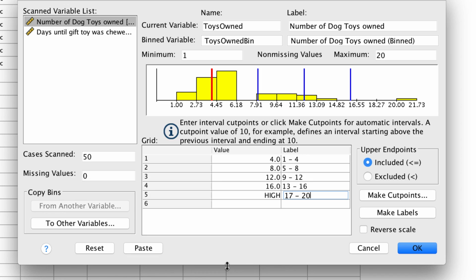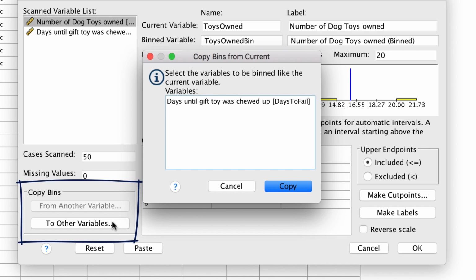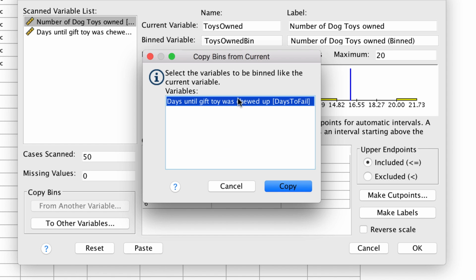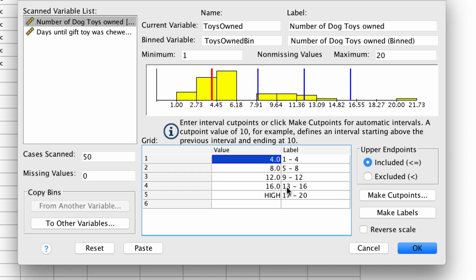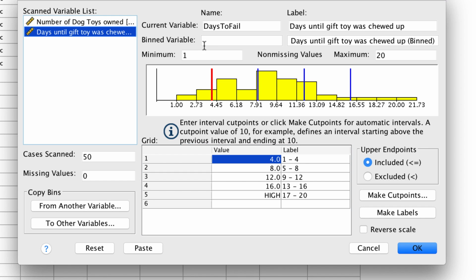And because the other scale variable is also in the range of 1 to 20, I can copy these settings. Under Copy Bins, click on Two Other Variables. The other variable is Days to Fail. Click Copy. I will want to give this second new variable a name.